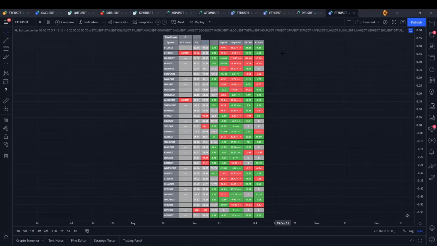So the first thing you can see in it, you have on the left side your symbols, and then you have the MTF status, and it shows you 4 different conditions or simply a non-condition. So there are 5 conditions here. Those 5 conditions are either nothing, or fake up, or fake down, or oversold, or overbought. Okay. Then you have the K1 value, which is the gray curve in the MTF.